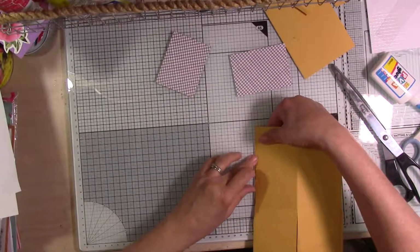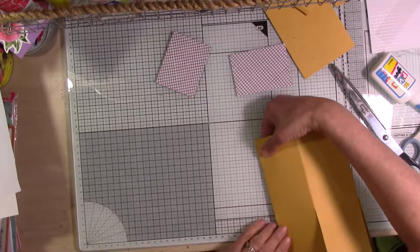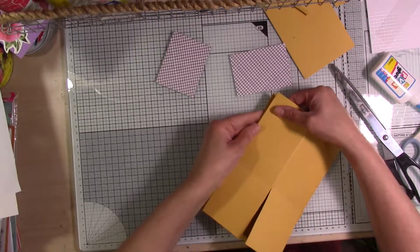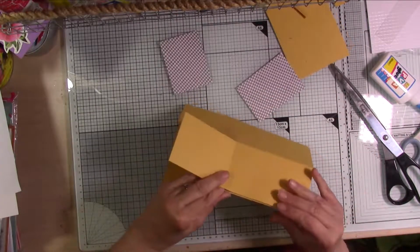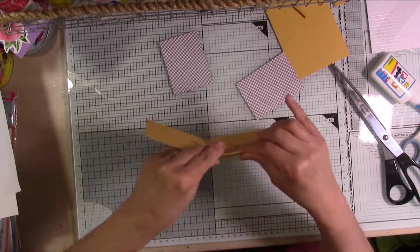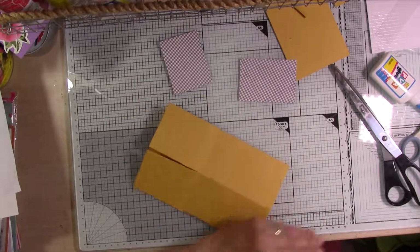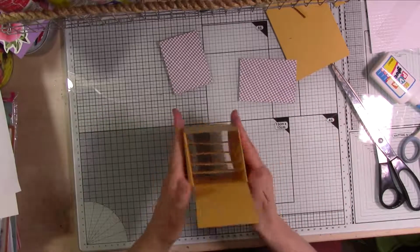So there we are. Just put that box together. Make sure it's all nicely lined up. Just fudging about a bit here. And finally, there we are, perfect. Give it a good burnish with my paper folder. And there we are, that's the basic structure of the box.